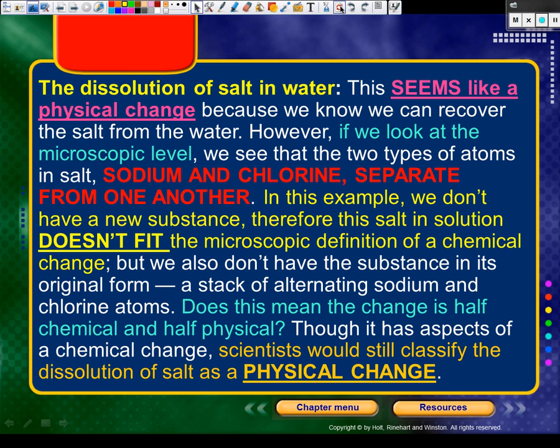Pause right there. That just said, if I take salt, what does dissolution mean? It dissolves. If you pour salt into water and stir it up, will it dissolve? Yes, okay. But this just said, if you dissolve it, you can recover the salt from the water. How would you do that? Boil it. Why does boiling recover the salt? All the water leaves, and what's left? The salt. So even though we pour it in and it dissolves, we can get it back out by boiling the water off. And what will be left is the salt. Okay, keep reading.